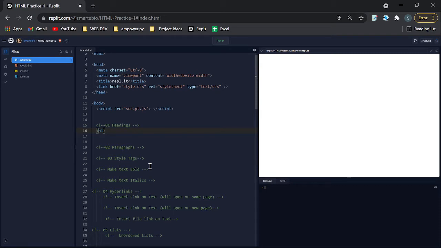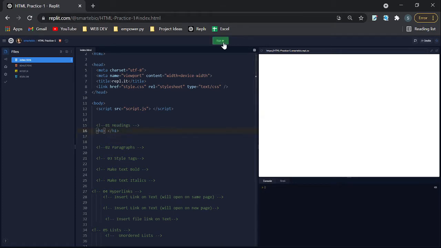Now the start tag just has two angle brackets, right? But the end tag, to end the element, to close it down, is the same thing except with the / right before what the element's called, so H1. So now this is the first HTML code you've ever written, if that's the case. If not, then sorry.